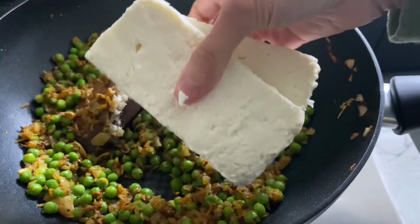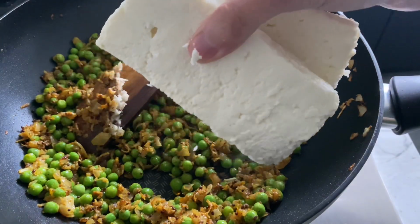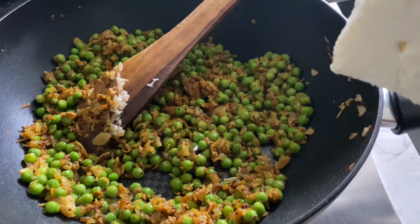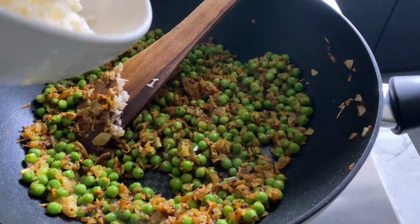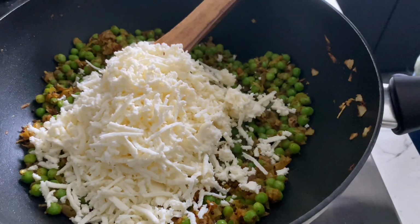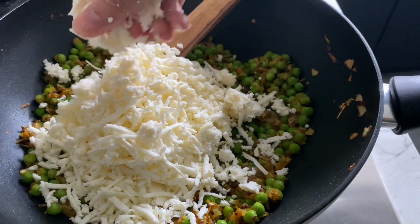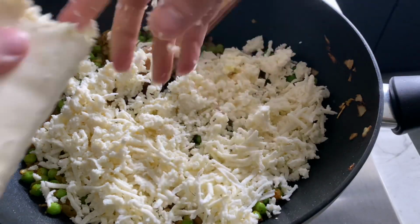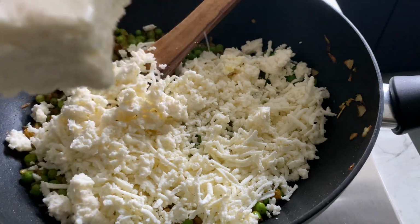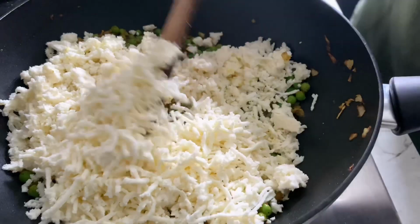I have got here 2 blocks of paneer, which is a total of 450 grams. I'm just going to break it up, or you can grate it and add it to the peas. Because it's so soft, you can just kind of break it up. I've grated a bit, and the rest I can just break up, and then a good mix.